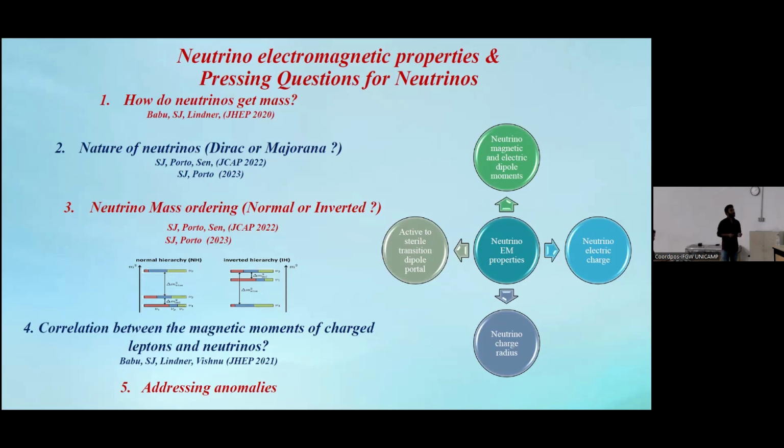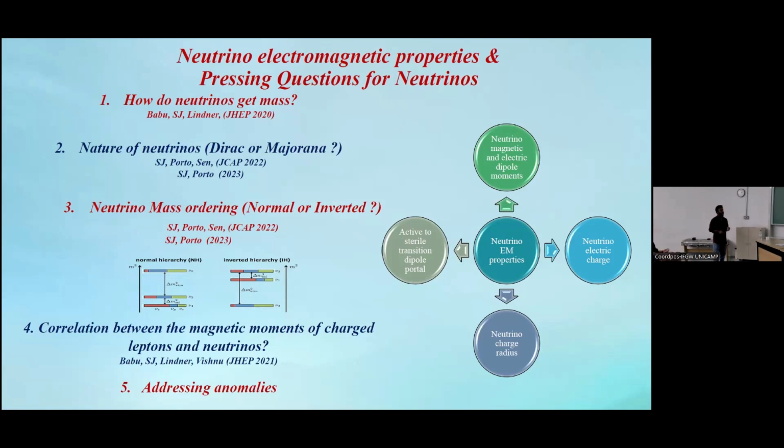The nature of neutrino, Dirac and Majorana. Iago is here, I wrote two papers with him. In these two papers, we show how, if neutrinos are Dirac in nature or Majorana in nature, it can lead to different types of signatures if it has some electromagnetic properties or electromagnetic moment. Because of the structure, if you write down the mass matrix for the Majorana neutrino, you cannot have intrinsic magnetic moment. That means mu alpha to mu alpha, the same flavor transition cannot happen for Majorana. But for Dirac, you can have that. So that will lead to some characteristic signal, which we will highlight, showing how it can tell something about neutrino mass already.